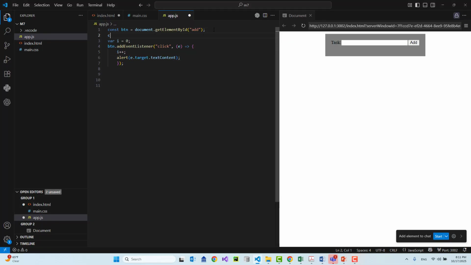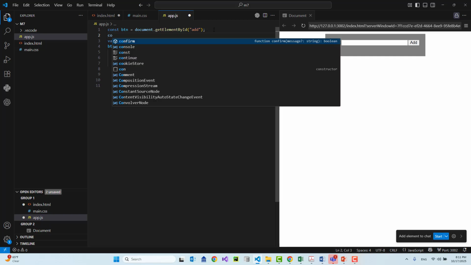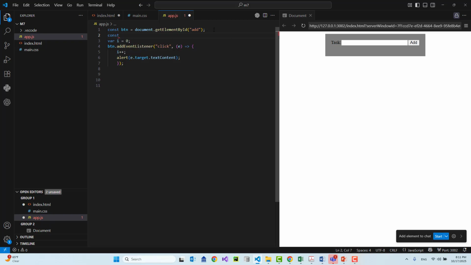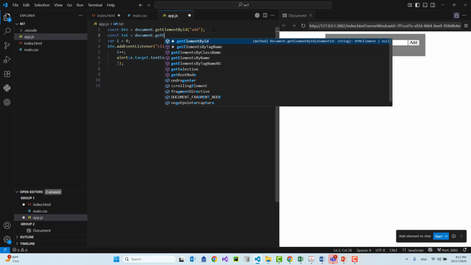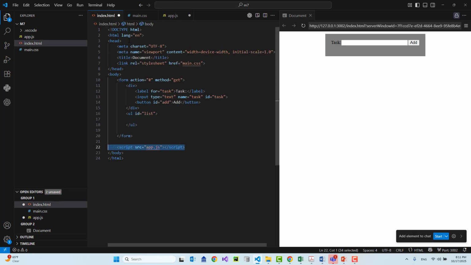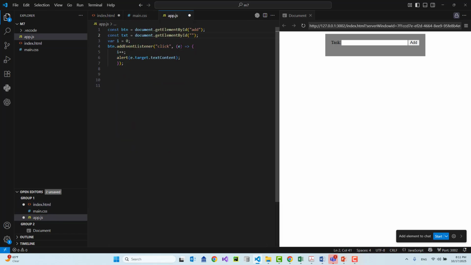Okay, now let's define two other variables. const txt equals document.getElementById. Let me see what's the ID of this text box. It's task. So here I should type task.